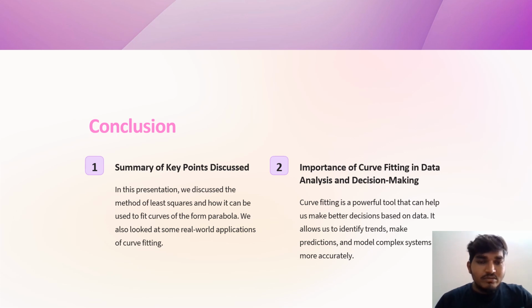And coming to the conclusion, a summary of key points discussed. In this presentation, we discussed the method of least squares and how it can be used to fit curves of the form parabola. We also looked at some real-world applications of curve fitting, and the importance of curve fitting in data analysis and decision making. Curve fitting is a powerful tool that can help us make better decisions based on data. It allows us to identify trends, make predictions, and model complex systems more accurately.